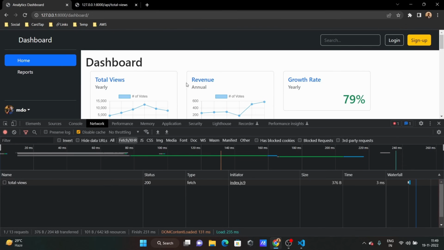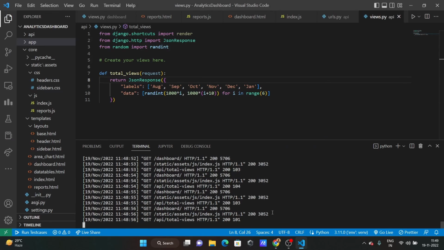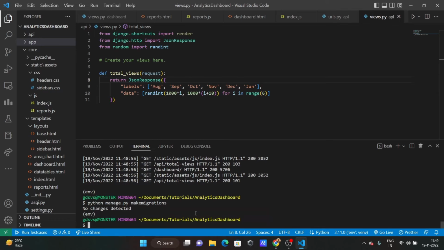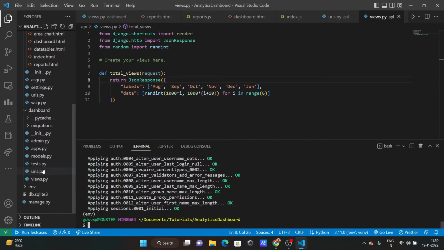For that, first do migrations. python manage.py makemigrations. No changes detected. python manage.py migrate. Now you will see a database getting created.